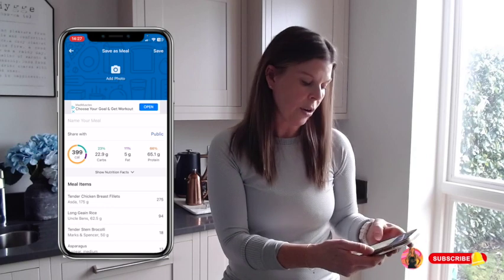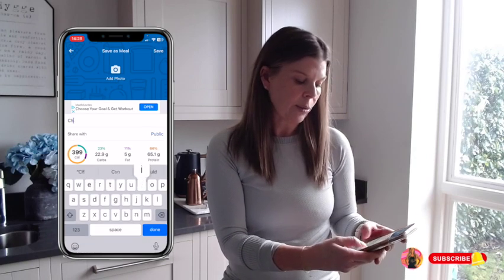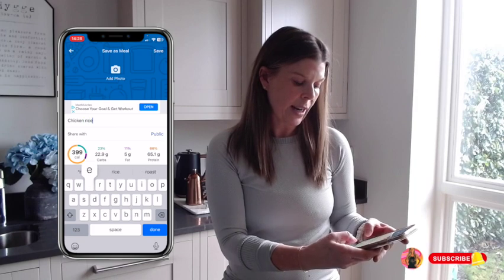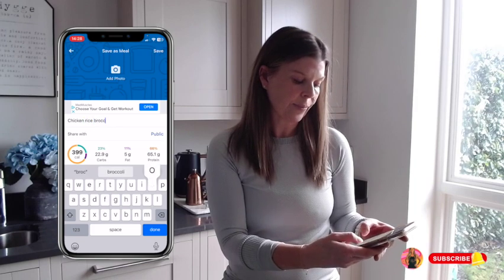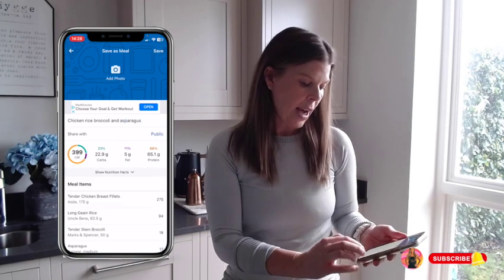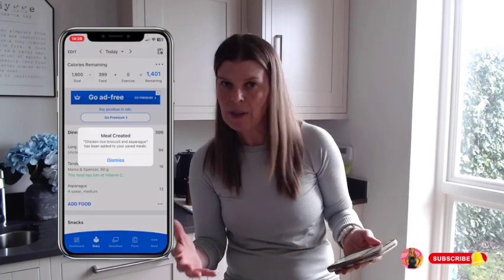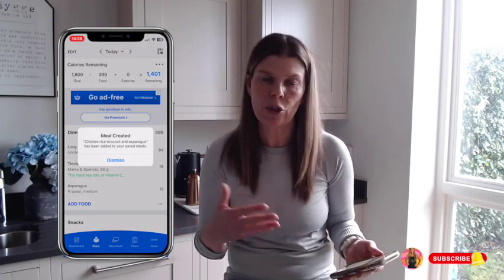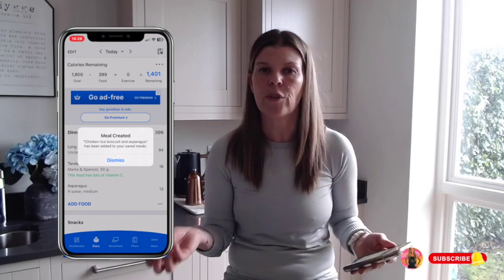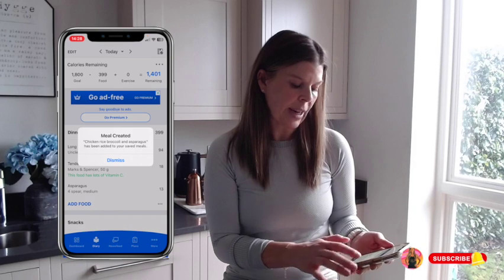You can take a photo of it if you want, but underneath that you'll see where it says name your meal. So I'm just going to write chicken, rice, broccoli, and asparagus, and then click done. And then at the top right, you'll just see it says save. So just make sure that you save that meal, and then that's going to be saved into your My Meals for future. Okay. Meal created. It's been added to your saved.